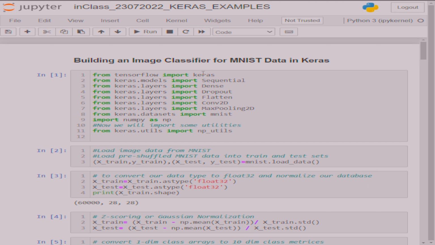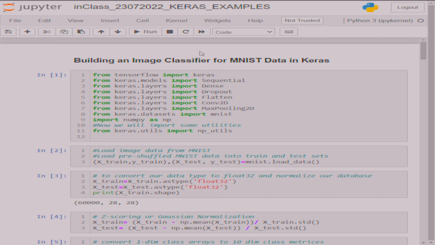So I'm trying to give various examples. In this case, we consider a particular code where we try to classify images using Keras. Initially, the first cell is about importing the various modules required.